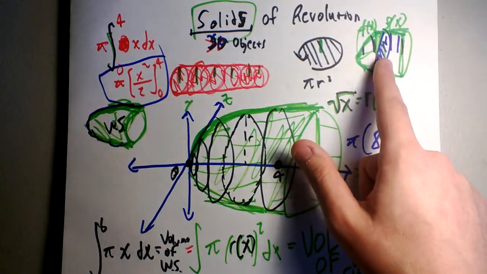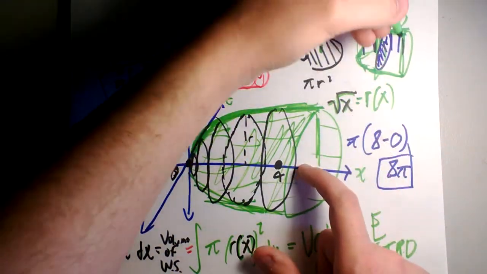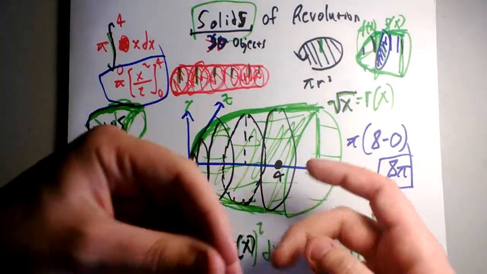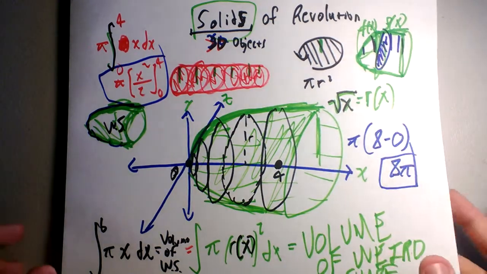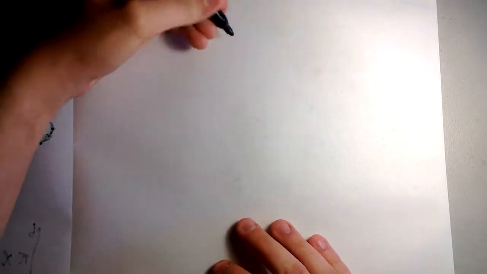But the concept here is still the same. You can take any object, rotate it. Now, let's not limit ourselves. We can rotate it in so many ways. So we did square root. Let's try like logarithm for a second, just to have some fun. Ooh, actually, that might be really hard. Let me think. The problem here is that squared, because sometimes that can make a problem harder than it needs to be. Fine, let's talk about 1 over x.